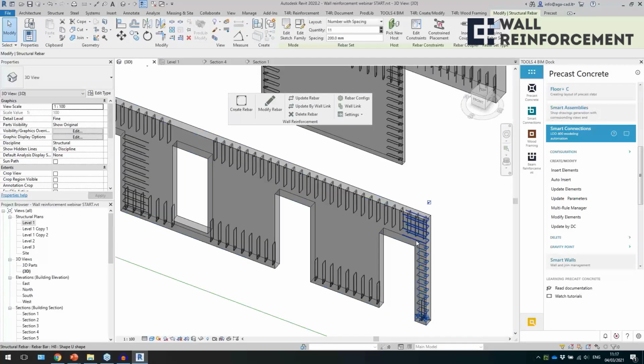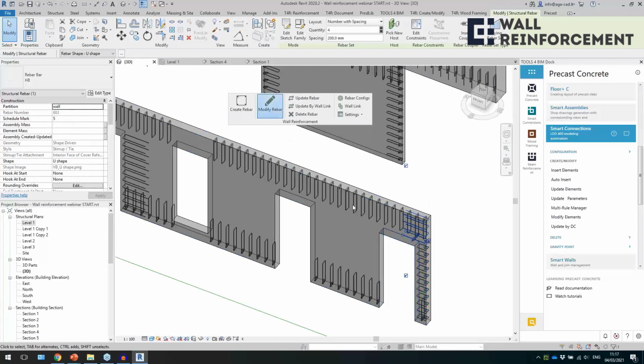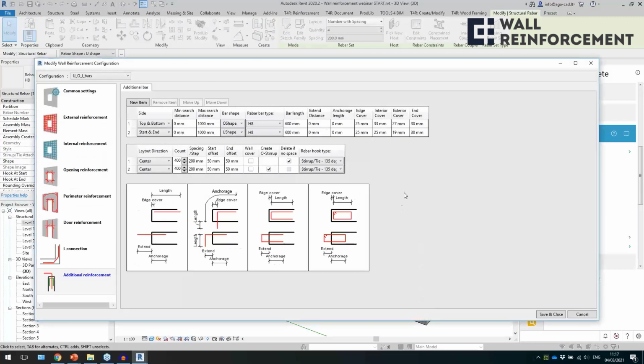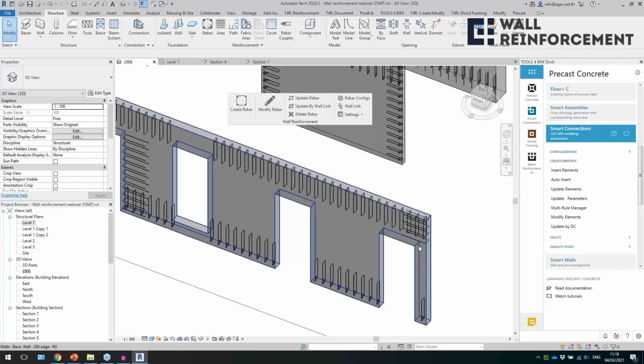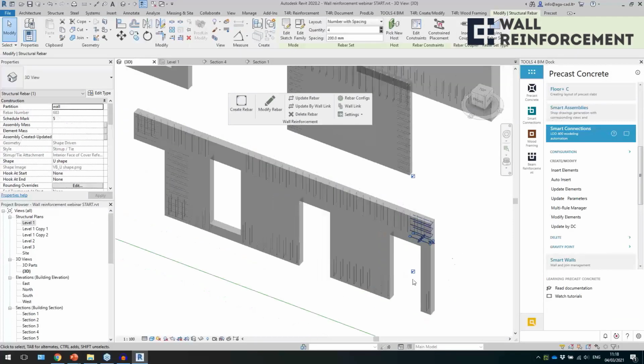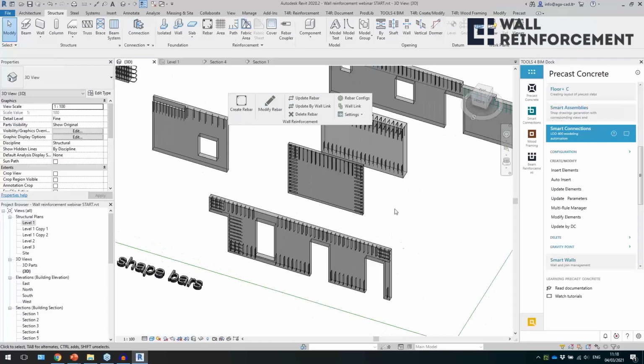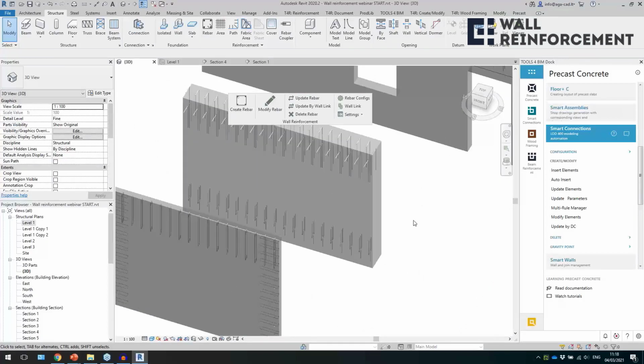So I have U bars, which should be created along the vertical edge. But then I said that if there is not enough space, you can create O-shaped bars, right? Or you can also delete them. So I can just remove these O-shaped bars, so it will only be available in the space required. So another option like that, right?